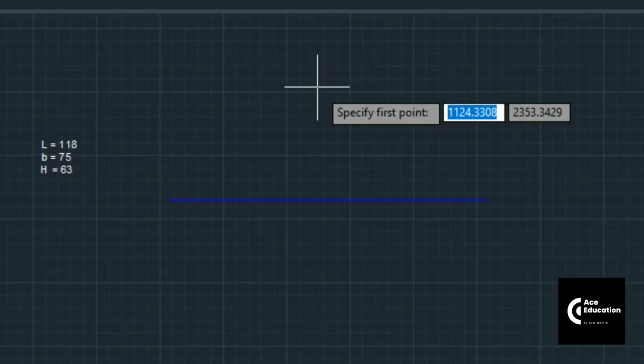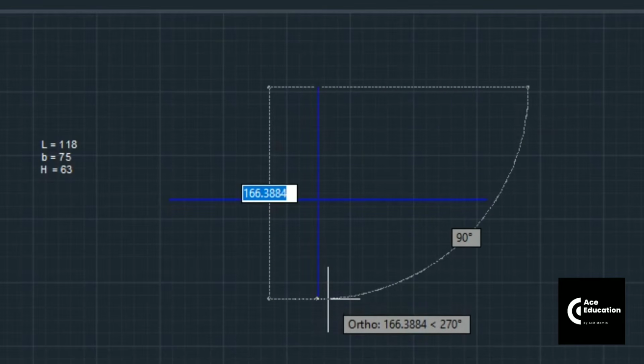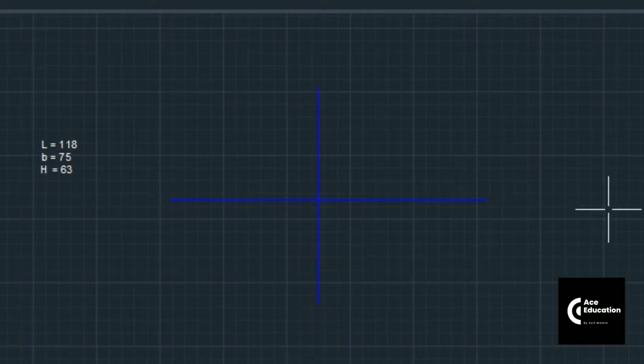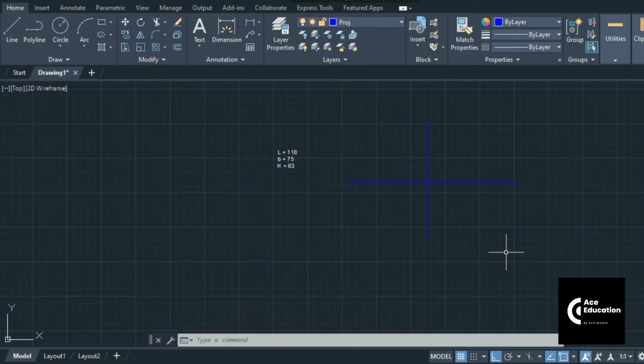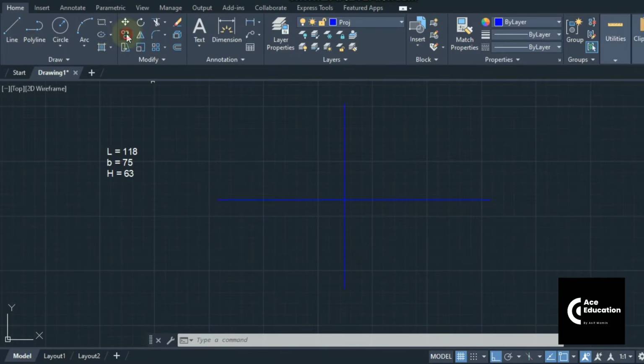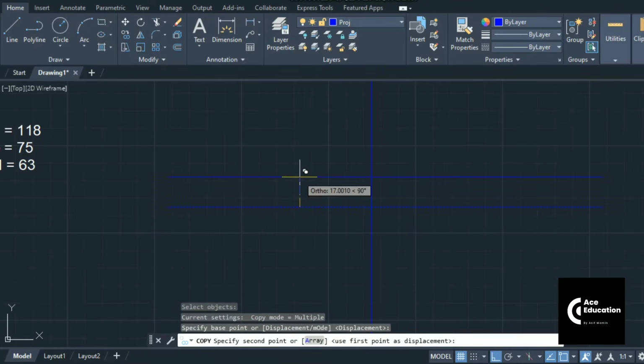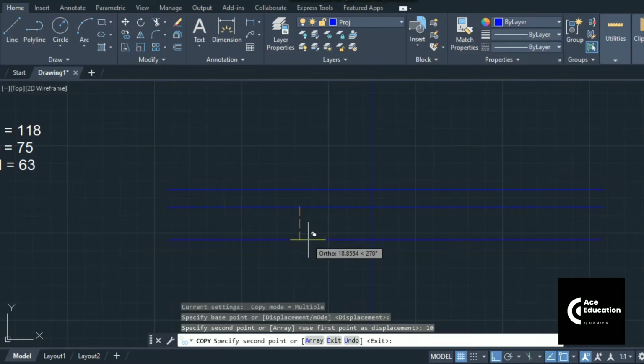Similarly, a vertical X1 Y1 line can be drawn through the center, approximately of the same length. Now we need at least a 20 mm gap between the two views, whether it is front view and top view, or front view and side view. So here we'll be taking the copy command and we'll select this line, right click, left click, drag the mouse outward, give distance 10, enter, take the mouse downward, give again 10, enter. So you have copied the horizontal line by 10 mm in the upward direction and in the downward direction.